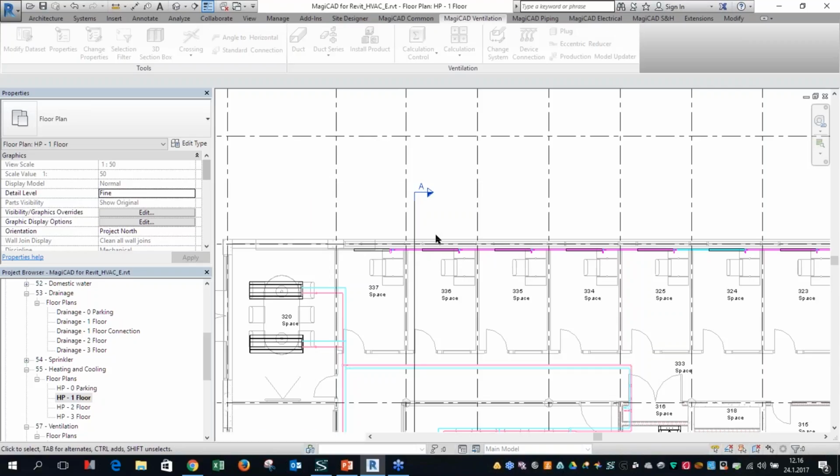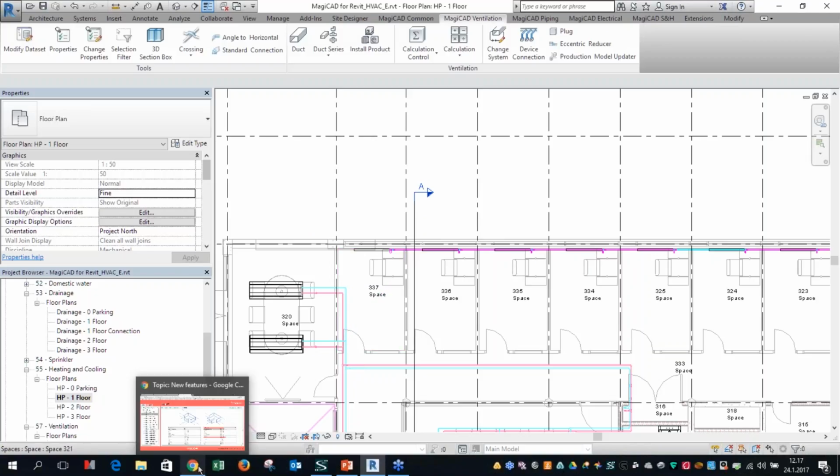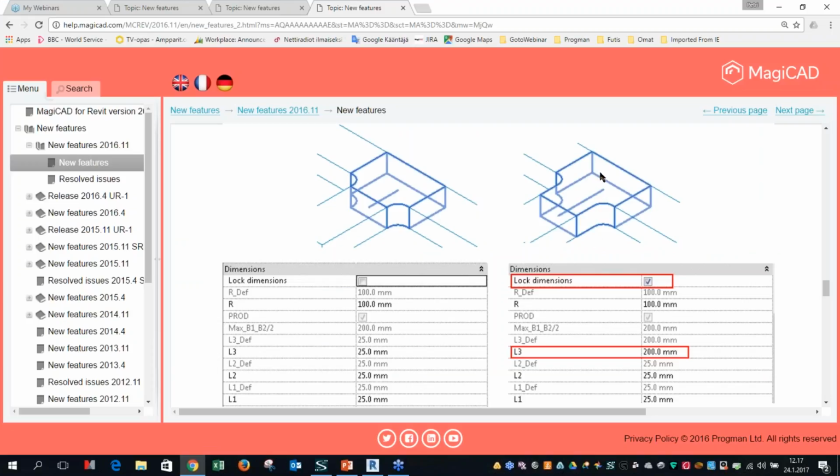But in some cases, if you have edited, for example, the rectangular bend and you want to keep the sizes, you don't want MagiCAD to change them, so then you can use this. For some duct series or fittings, you have the possibility to lock the dimensions.